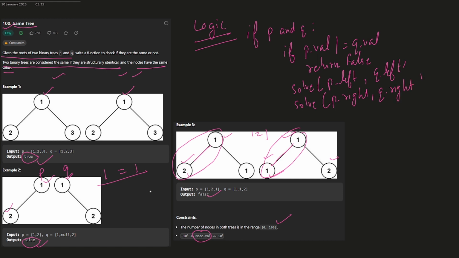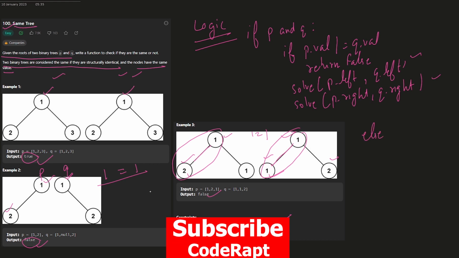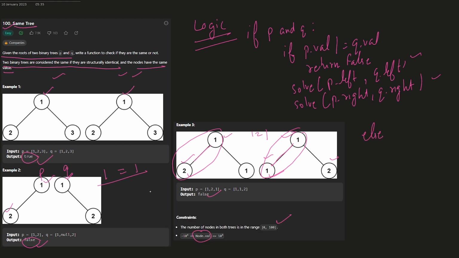Once we call this, you know guys, it is going to call recursively, but only when the nodes exist. If there is no node, then it's not going to call. It will come in an else condition. So let's write the else part as well. In the else part, we are going to check one thing, so let's take else if.